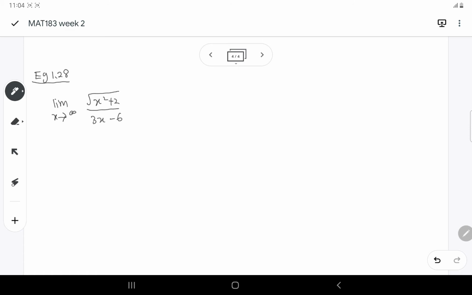So if we directly substitute the variable x with infinity, it will become infinity squared plus 2, and 3 times infinity minus 6. So infinity yang nombor infinity lah kan, terlalu banyak. Kalau kita square kan, 2 kali ganda dia masih jadi terlalu banyak, maksudnya infinity saja jugalah. And then infinity plus 2, jadi infinity. Square root pun dia masih infinity. And then the lower part of this fraction, 3 times infinity, it will become infinity, and then minus 6, so it will become infinity. So this is the indeterminate form. Kalau tekan calculator akan jadi error.